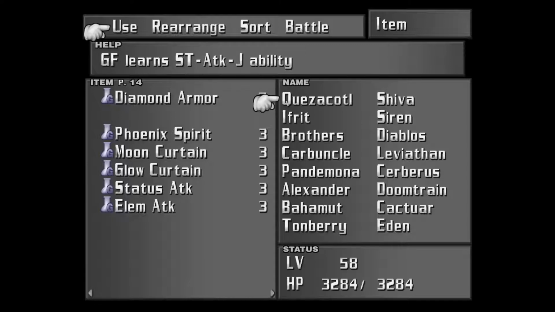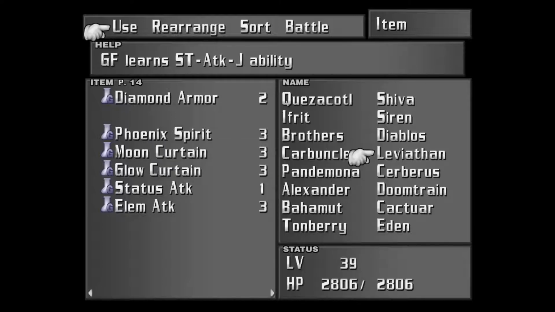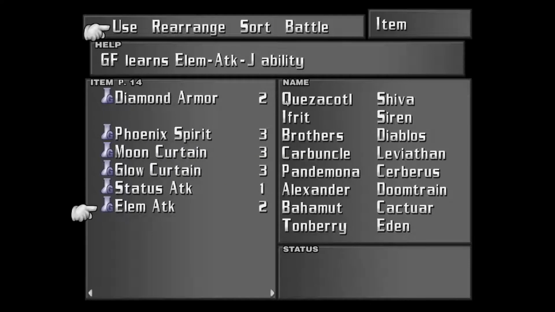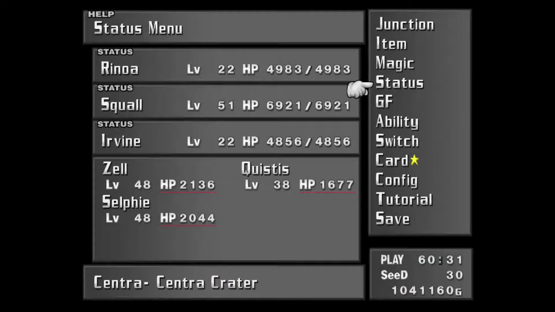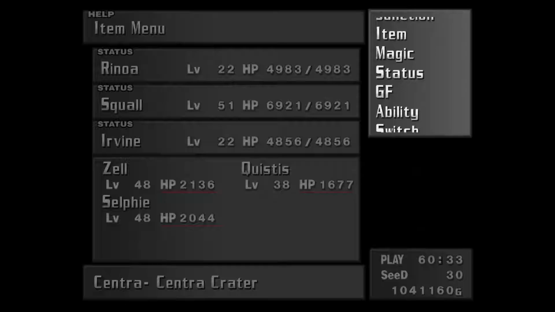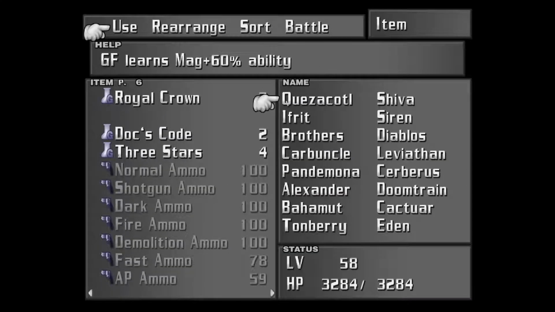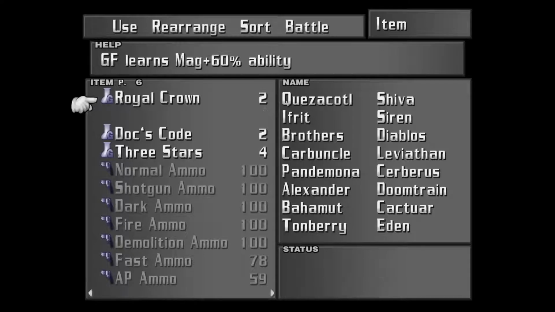Status Attack. We want to give this to Brothers, Carbuncle, Leviathan, and Elemental Attack. We want to give that again to Brothers, Carbuncle, and Leviathan. Just make sure that they all have it. And let's see, so we've done that. No, okay, I forgot one real quick here. Let's go back real quick. Royal Crown, I'd like to give that one to Quetzalcoatl as well. Not that you have to, but it's something that's there.